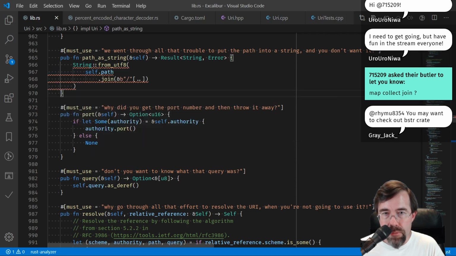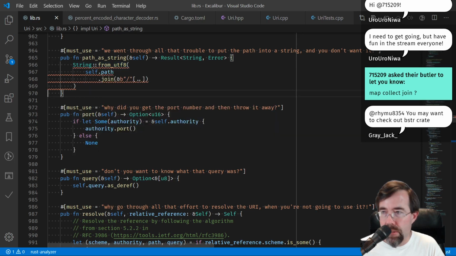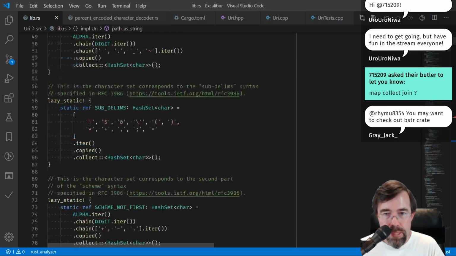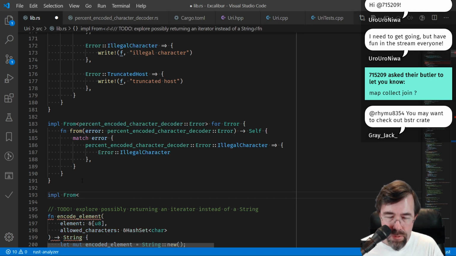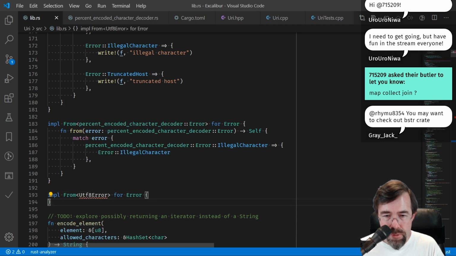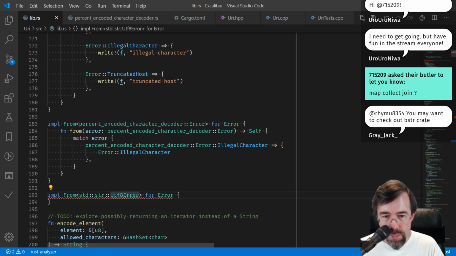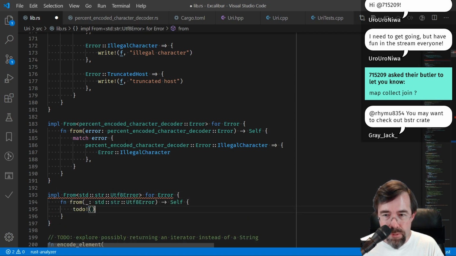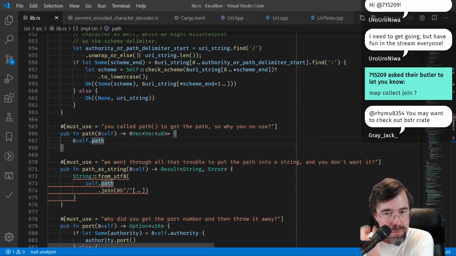Okay, except the errors are wrong. So I could just have a From UTF-8 error. Yeah, why don't we just do that? Basically, I need a converter implementation for my error, like this. So implement From for the UTF-8 error for my Error. Did I get that type name wrong? Quick fix. Standard string, I can just type it out. Okay, and then give me the light bulb. Yeah, implement missing members. There we go. So I think we're just going to say it's an illegal character. There we go. All right. Now is it going to compile? No. Something else is wrong.